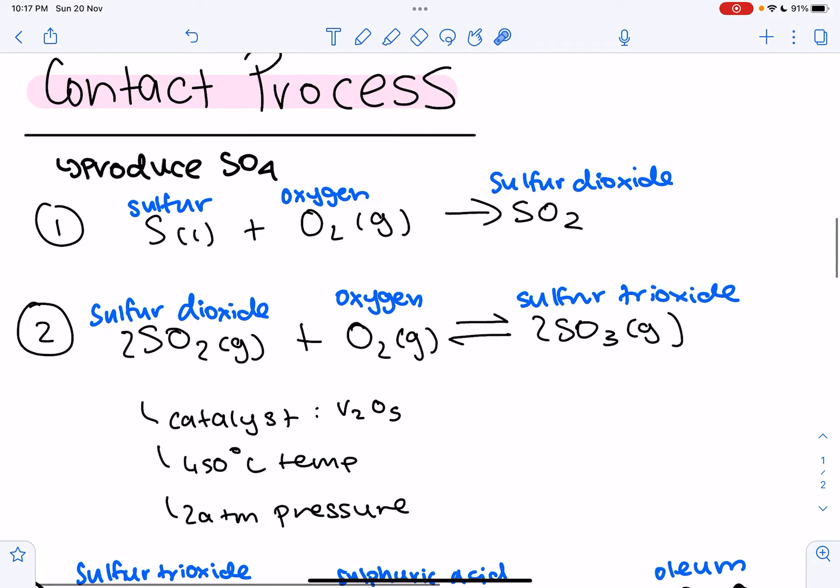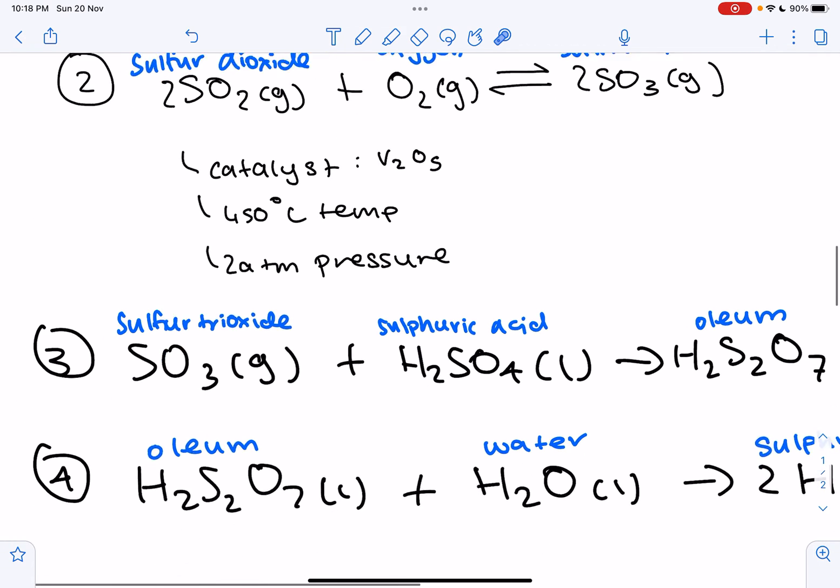Stage two is when we go from sulfur dioxide to sulfur trioxide. So we have sulfur dioxide plus oxygen gives us sulfur trioxide. So this is the sulfur dioxide from stage one. Then it is important to know that this reaction is reversible. The conditions for the reaction that we need are a catalyst, which is vanadium oxide. You need to remember these. A 450 degrees temperature and a 2 atm pressure. This is because the higher pressure in this sign does lead to higher risk. And we use it as an exothermic reaction in terms of the contact process.